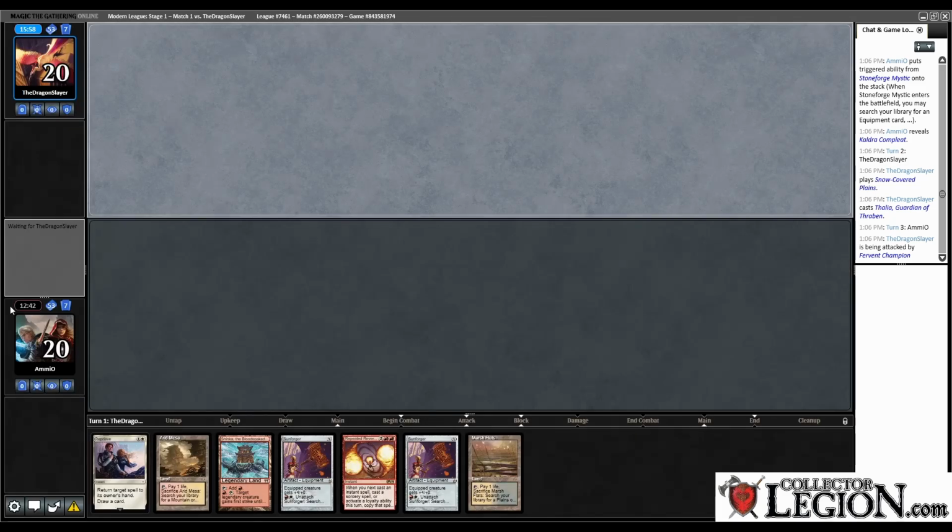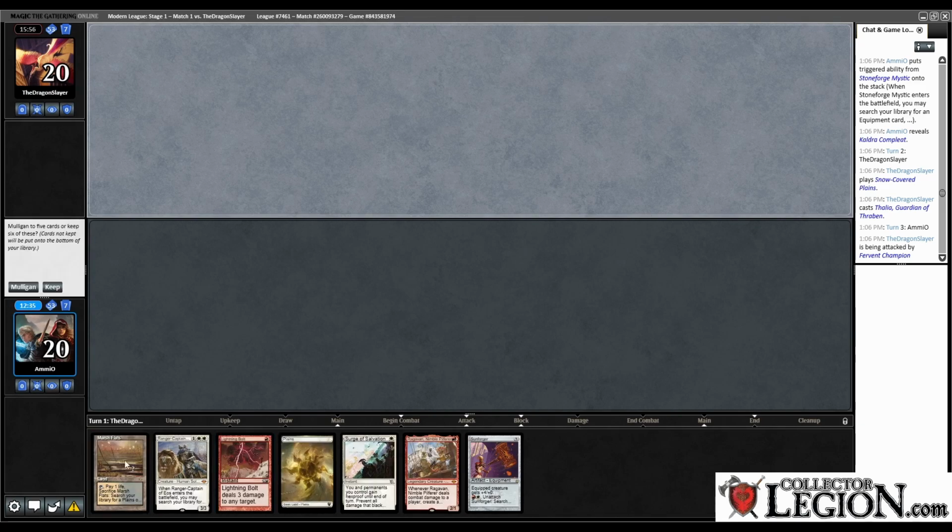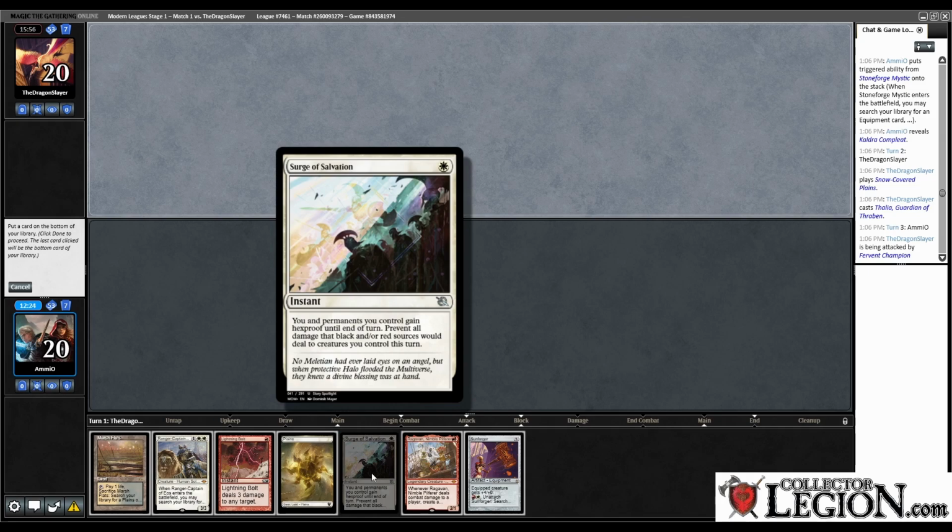Not keepable. We have two Sunforgers, Reprieve, no creatures, no interaction other than Reprieve. So let's mull. All right, this is fine. Keep, and let's put Surge, protects from Solitude. Your permanents you control gain hexproof.